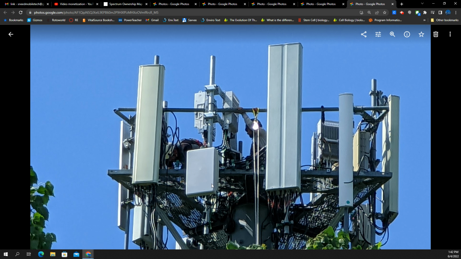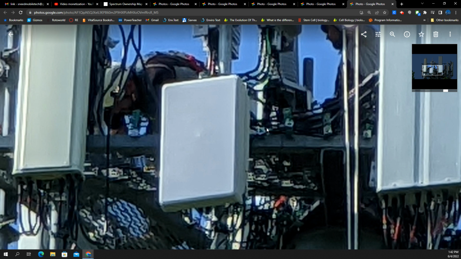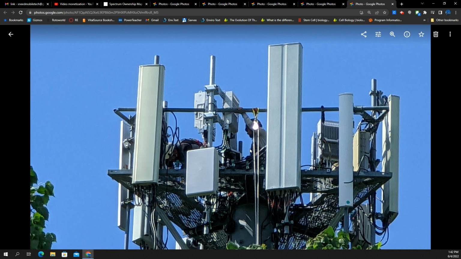Anyways, I wanted to show you guys what these upgrades look like, what to look for. This is what you want to see. By the way, the images were taken on the Google Pixel 6 Pro. Let me know what you guys think of the quality of the images. Let me know what you think of the gear. If you see stuff like this, be on the lookout. Comment down below what you're seeing from your carriers in your market and what you think of this upgrade.